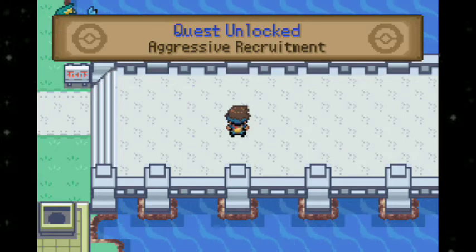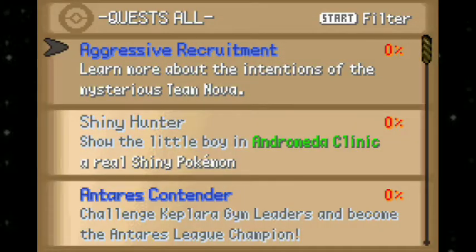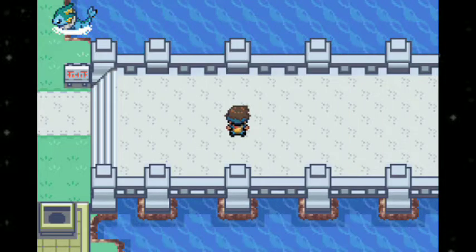Cool. Quest unlock. Aggressive recruitment. Let's check that out real quick. Every quest we get, we check. You guys know how it is. Probably, anyways. Alright. Learn more about the intentions of the mysterious Team Nova. Also, if you press A, they give you a full synopsis of what's going on. On my way to Archimedes Park Trainer School, I found myself in a large crowd. A hostile man was recruiting for some group. I bravely battled him, but got into trouble with the ACPB.